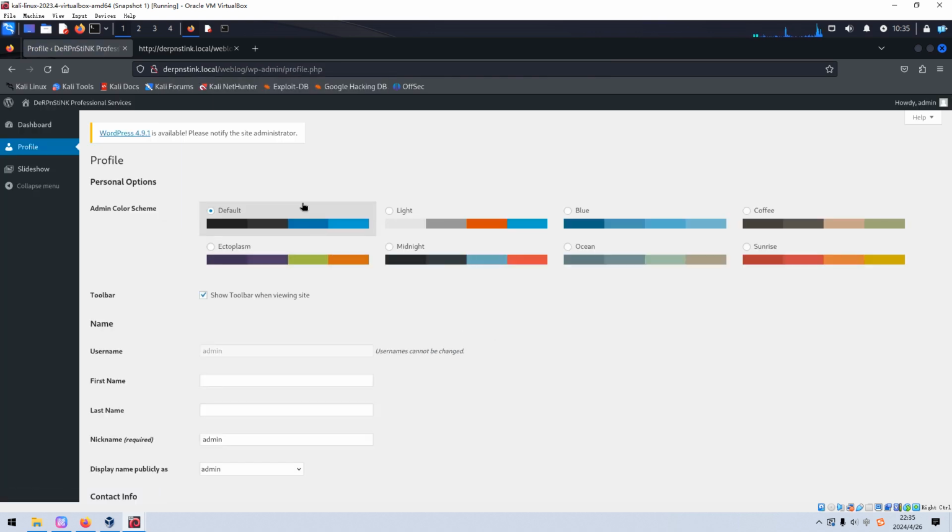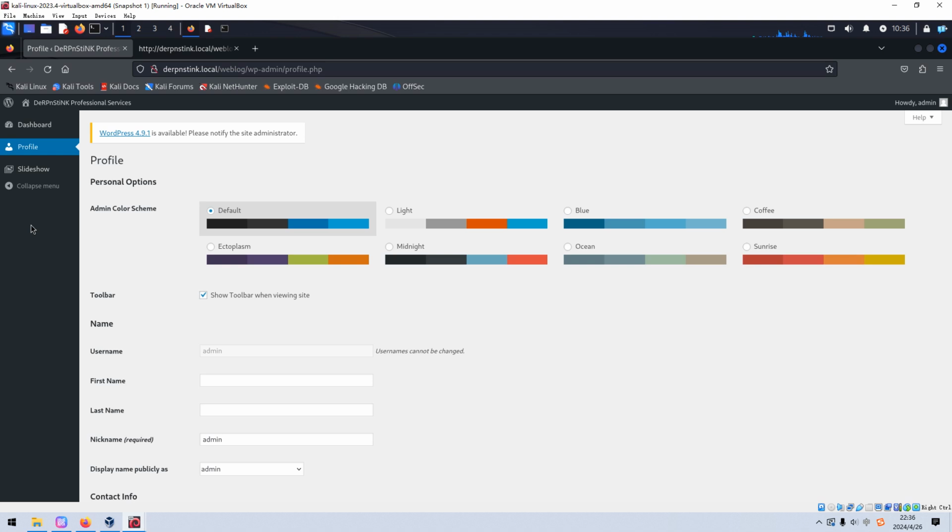So from the username itself, admin, normally we would assume that this is the administrator. However, this is not the case for this machine. And you can know this by looking at the left column. If the user belongs to the administrator group, on the left column we can get more functions and more hyperlinks, for example, like users.